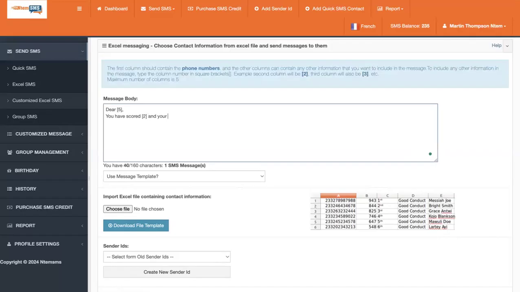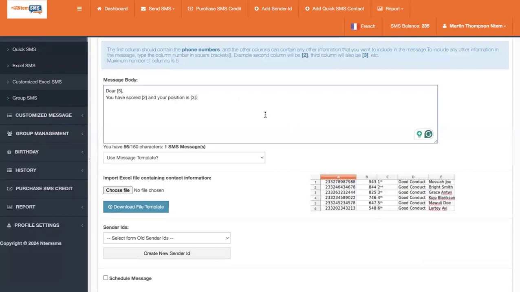And your position is, the positions are in column 3, so I put it here. Once we send this message, they are going to receive it individually with different information. That is how we use it.